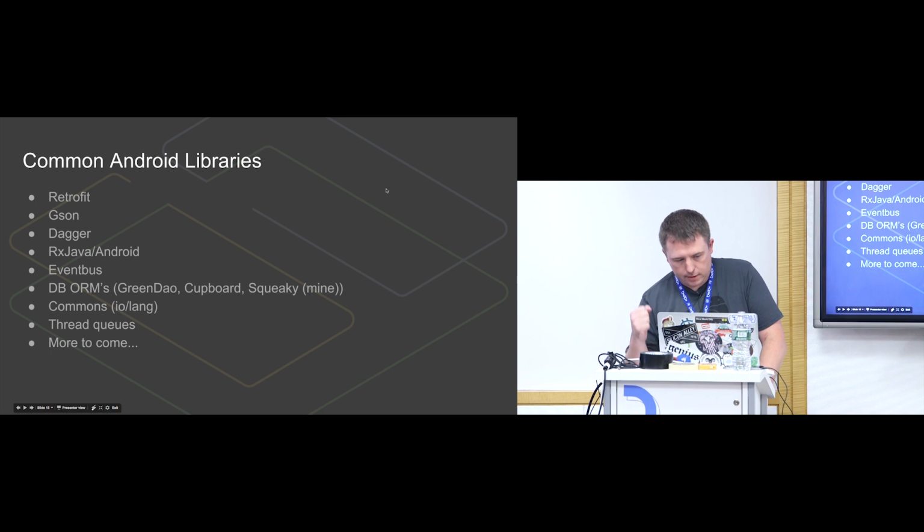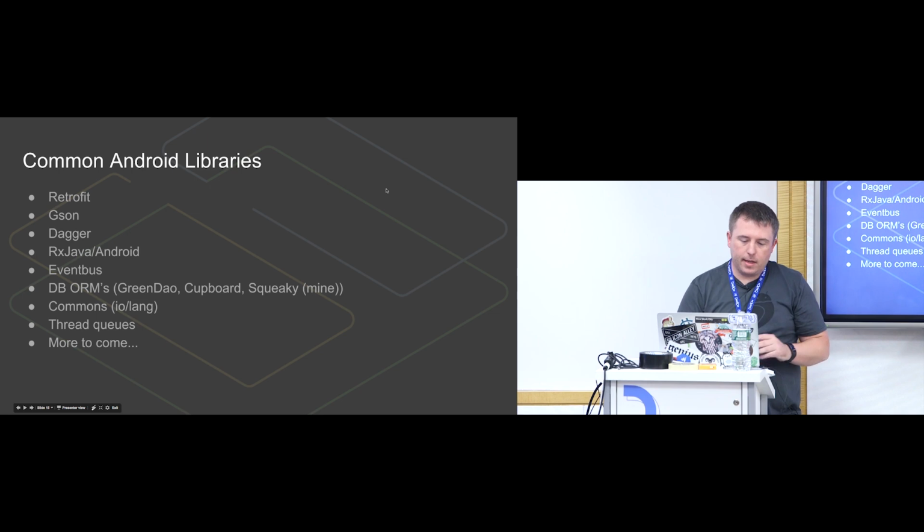Common Android libraries currently existing: Retrofit, JSON, Dagger, RxAndroid, EventBus, DB ORMs, greenDAO, Cupboard, Squeaky, which is a thing that I wrote, an annotation processing port of ORMLite. I am also the person who did the ORMLite adapter for Android back when that happened. So if you loved it or hated it, if I had been hit by a bus before 2010, you would not be using it. So I'm that person, and I did the update. And then I gave a talk about that last year, why no one cares, because there are too many Android ORM database frameworks anyway. But those things exist.